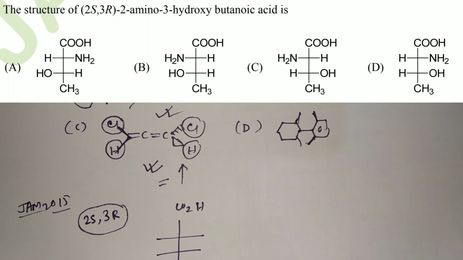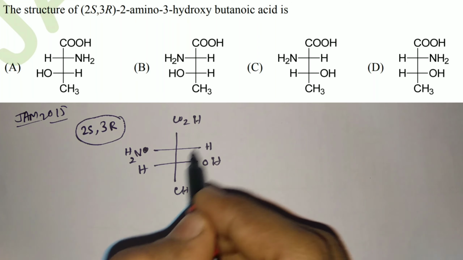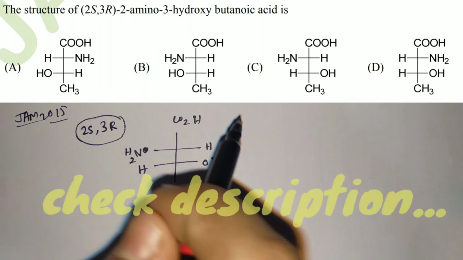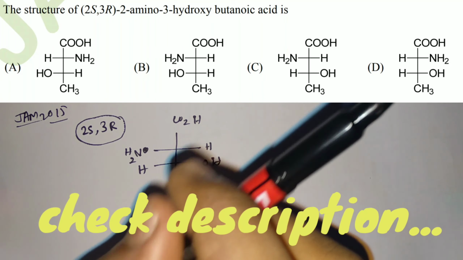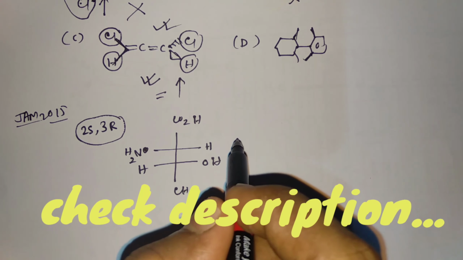Above is COOH, below is CH3, and here this is like this, and sorry, there will be NH2 over here. OH is here, right? So you should determine the RS nomenclature of this kind of system. I have already made other videos for this, so you can check by clicking this I button, or you can check the previous videos, and in the same video you will get both the nomenclature, right?